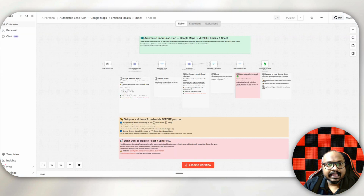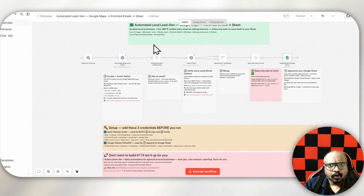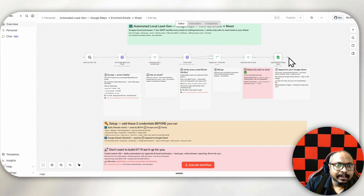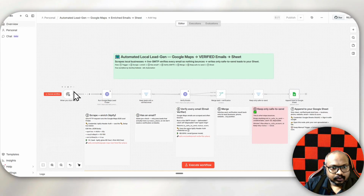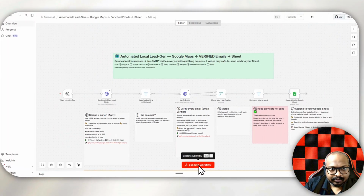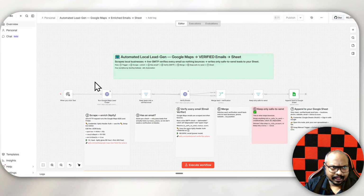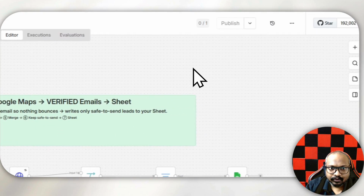Now let's quickly get to the automation. Here you have the complete n8n workflow. If you want, I can send you this workflow, or it is available for free inside my school community. Anyway, let me come to the automation part. This works on a manual basis, that is, you have to click on execute workflow to get it executed. You can also download this workflow, go to n8n, and here you have an option called import from file. You can import this file, and that should help you get started.